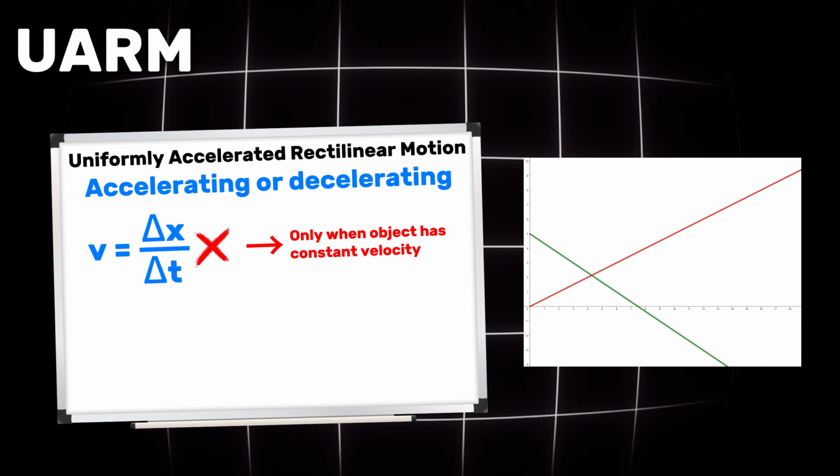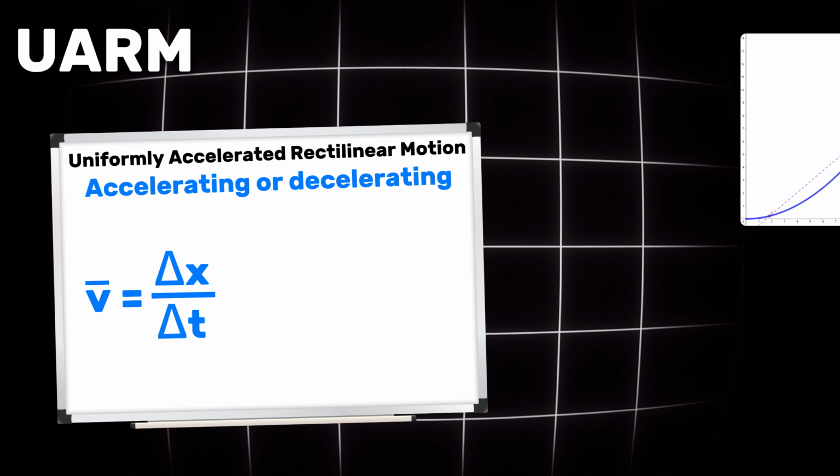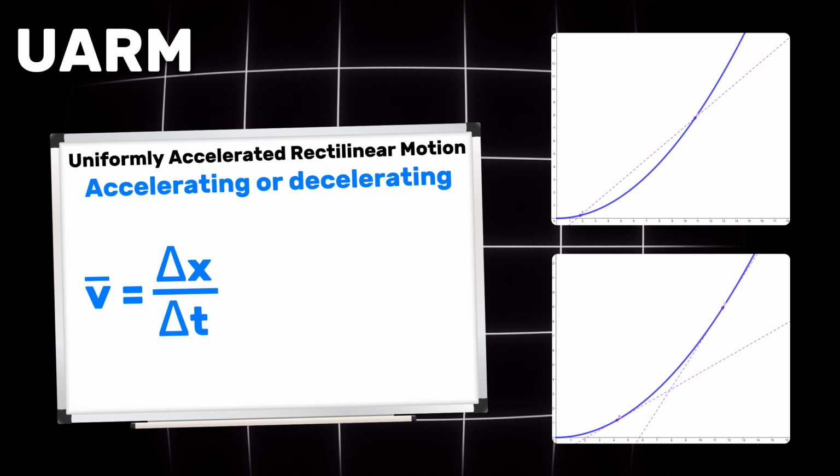Since the object doesn't have a constant velocity, we can calculate the average velocity on a time interval using the same formula. But there is a twist. Average velocity equals change in position divided by change in time. So we calculate the average velocity on a time interval and not the exact velocity. Look at these two examples. Both graphs show an x of t graph with a URM. The top one shows an average velocity on a time interval, and the bottom one shows the exact velocity of 2 points, A and B. Again, we will be able to calculate the exact velocity by deriving the function rule, but that's for later in the video.